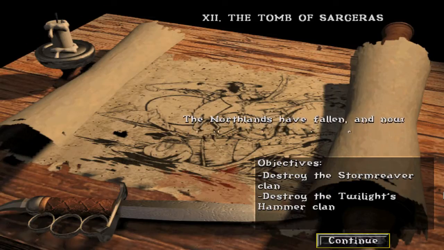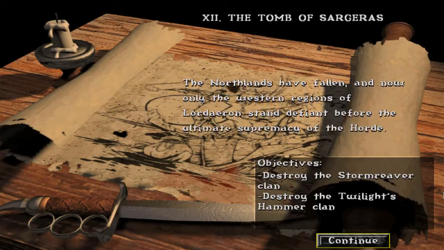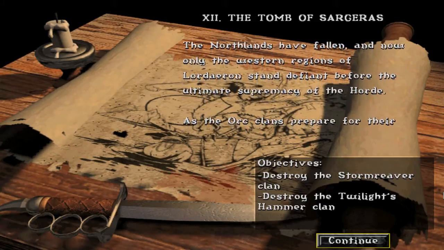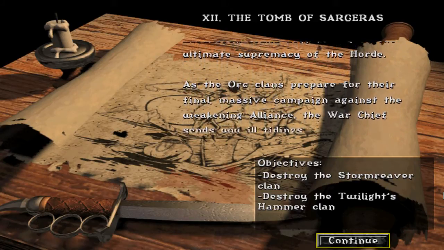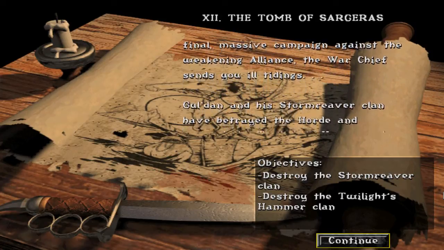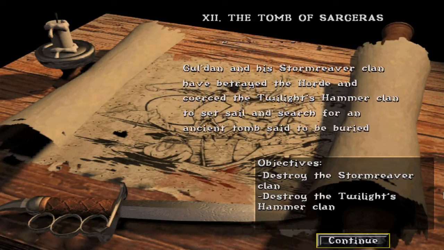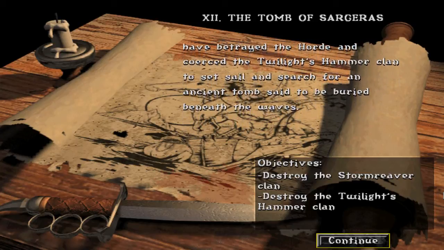Clans have fallen, and now only the western regions of Lordaeron stand defiant before the ultimate supremacy of the Horde. As the Orc clans prepare for their final, massive campaign against the weakening alliance, the Warchief sends you ill tidings. Gul'dan and his Stormreaver clan have betrayed the Horde and coerced the Twilight's Hammer clan to set sail and search for an ancient tomb said to be buried beneath the waves.